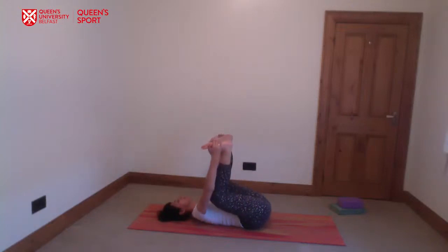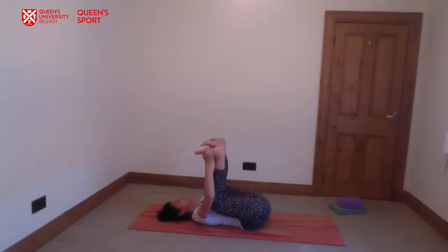So stay with your option, relaxing the head on the floor. If the feet are up, just make sure the soles of the feet, if at all possible, can face towards the ceiling.